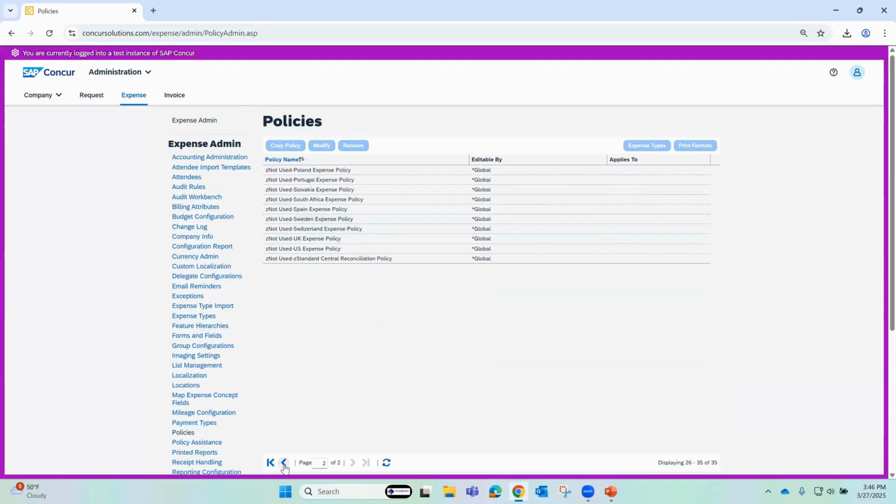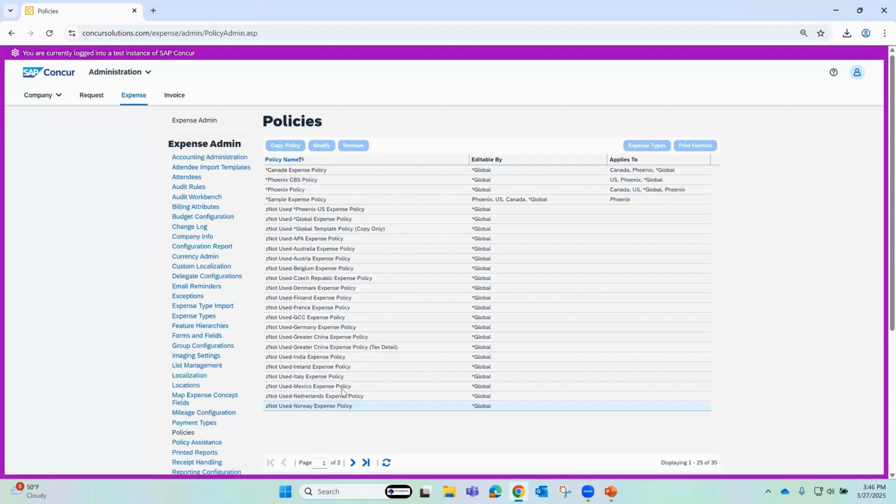If you're not a VAT country, which the United States is not, then that would be in the US policy, because all these other policies have expense types and forms attached that do the VAT calculation. Years ago, when the global template wasn't around, there was a whole configuration for VAT, but now with the global template, all that guesswork is taken out because it's already pre-configured.